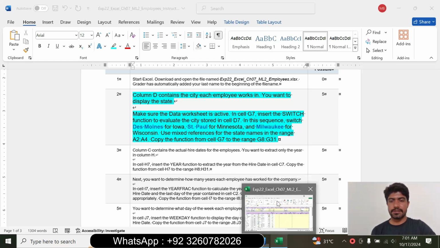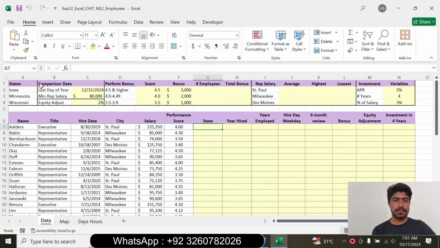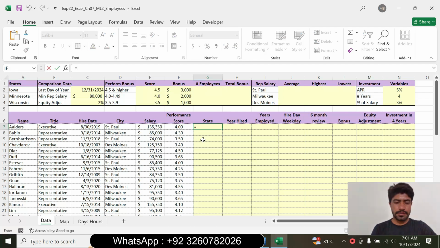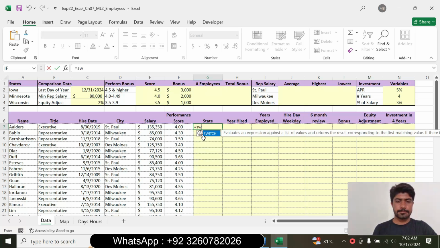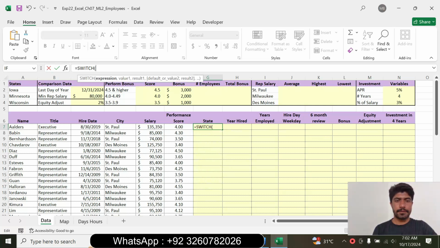And in cell G7 insert the SWITCH function. Select cell G7 and type equal to and the SWITCH function. And select the city cell, D7. Comma, and type the Des Moines in inverted commas.